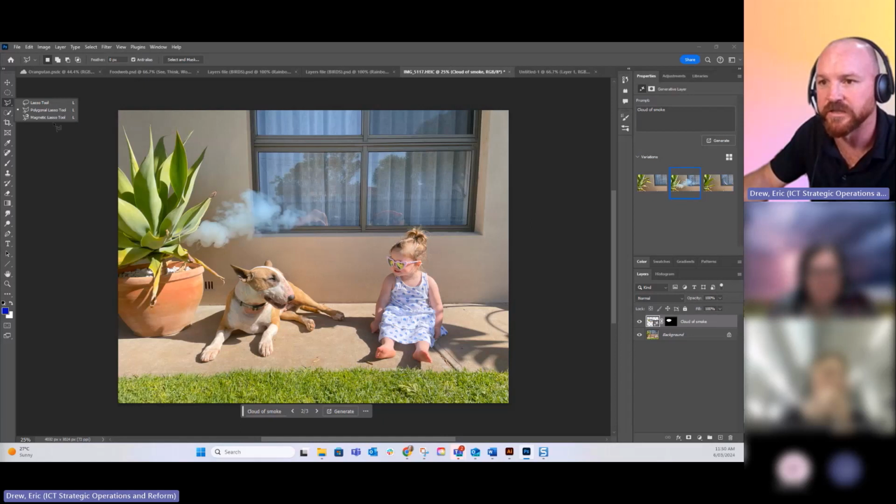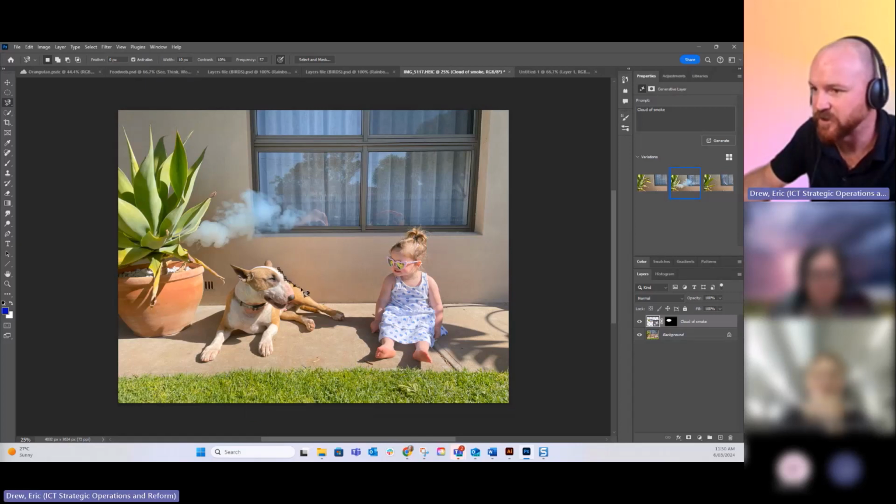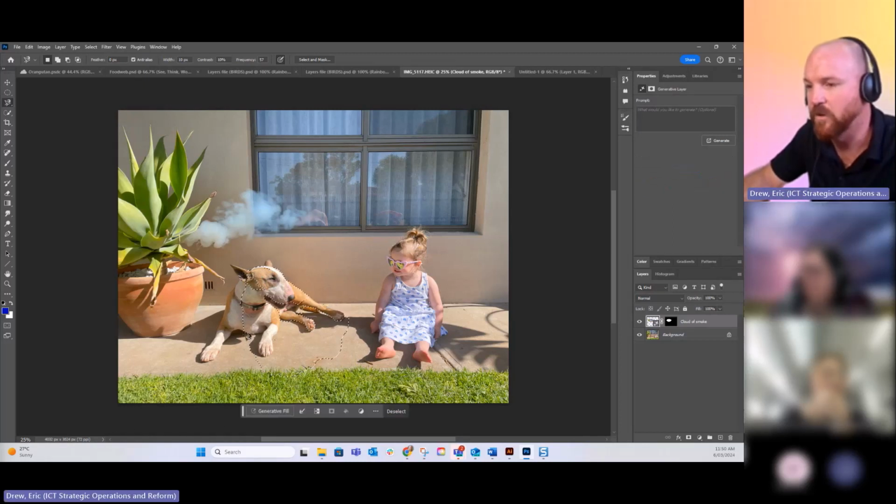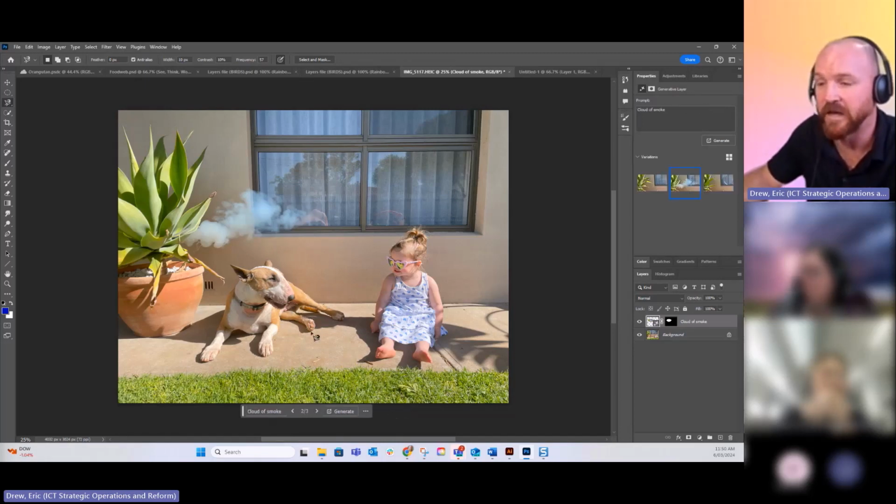Or one that's pretty cool is this magnetic lasso tool, which if you put it around a subject, I might do it around my dog, it actually detects the edge of the object and it will put points all the way around the object like this to make a really tight selection. So I'm just clicking and holding at the moment to make a super tight selection around your object like that until you connect it back up. And so now I've gone a bit AWOL, but you could go right around your object and select it like that, which is a really great way to get a tight selection without having bits that you don't want in there, but it can be a little bit tedious.